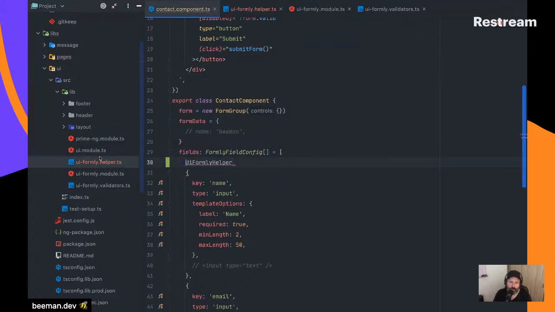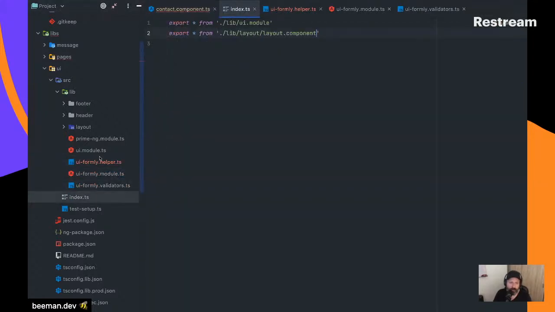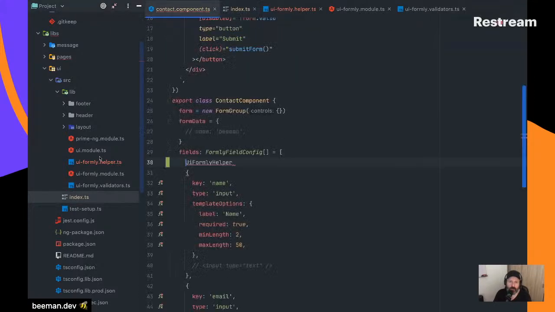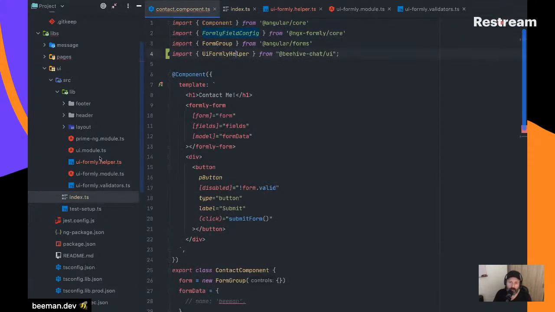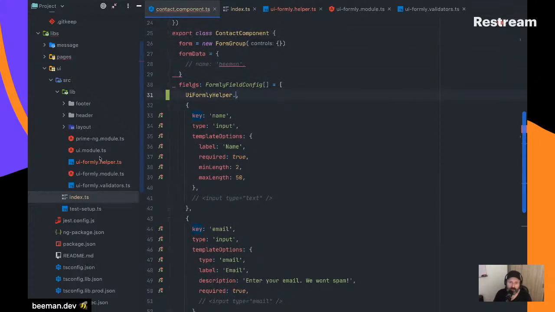Okay, it wants to import from the path. So let's go here in index.ts and export helper. There we go. Now it imports it from UI Formly helper from Beehive Chat UI, which is good. And now in my fields definition, I'm just going to say, okay, give me an input with key name.